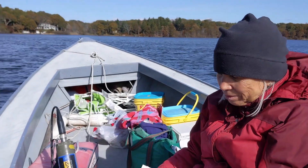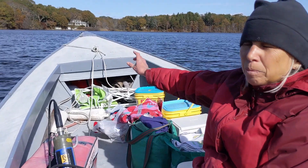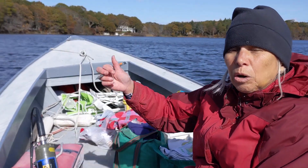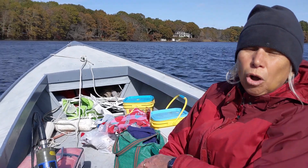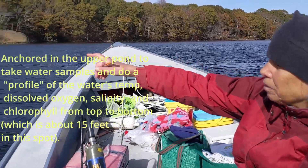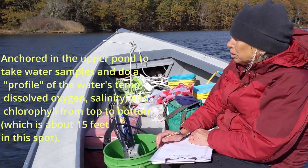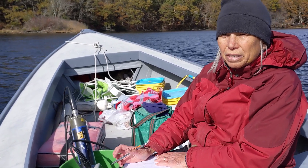We're at Upper Pond, which is one of my most favorite places in the world. Over the deep hole of Upper Pond is the watershed watch station, or river watch station, NR2. NR1, just if you hear us, is in Gilbertshire Extreme, which is where a third of the fresh water into the Narrow River comes from. So right now we're off of River Farm — we're going to call this NR2 Narrow River. And that's originally the Lafarge property, where Lafarge was one of the founders of the Narrow River Preservation Association.